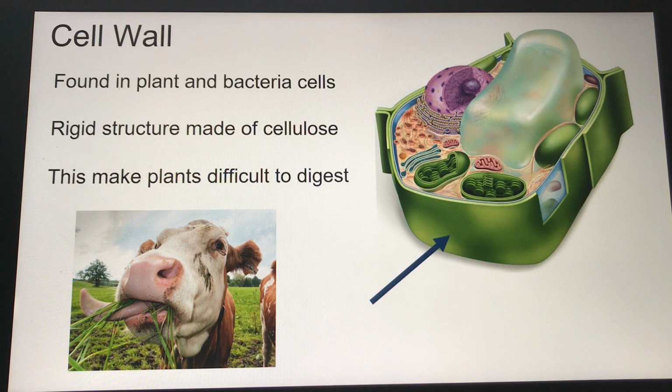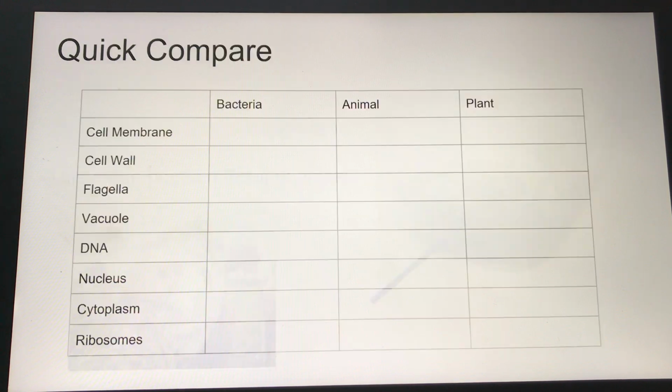Around the plant cell, you find a cell wall, and also around the bacterial cell. Remember, we mentioned that when we started our discussion off with prokaryotes. So it is a very rigid structure. It's made of cellulose, a strong type of carbohydrate. So that makes it really difficult to be digested. Plants with cellulose are considered high in fiber. Maybe you've heard that terminology used. And animals that eat plants usually have extra help in the form of little bacteria that live in their gut to help them digest the cellulose.